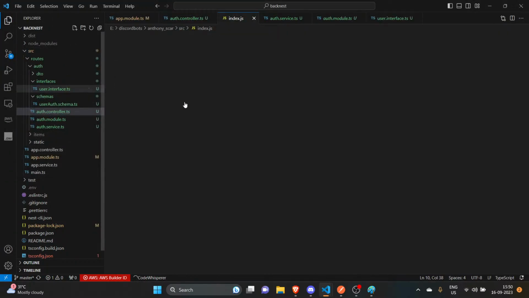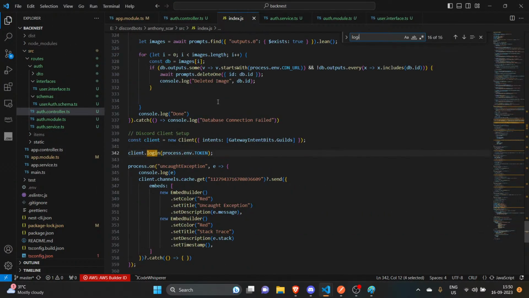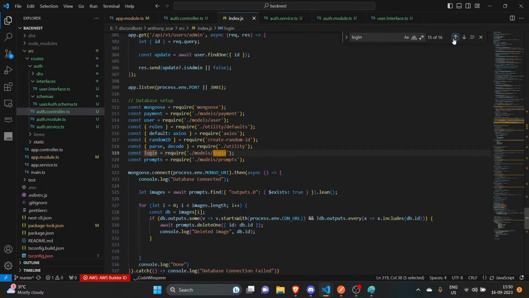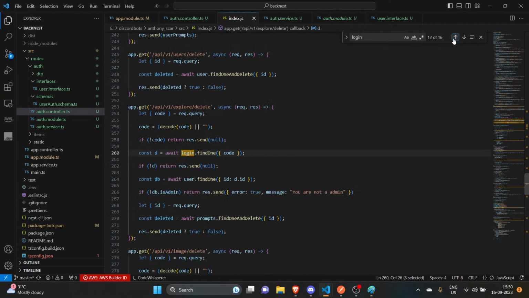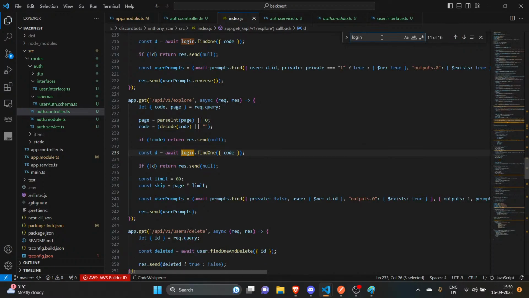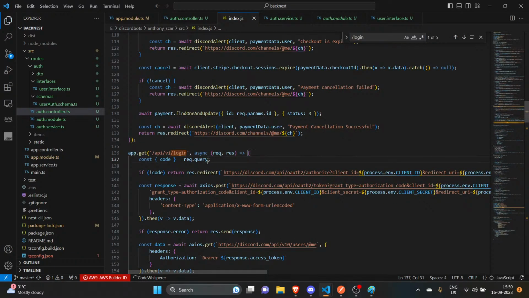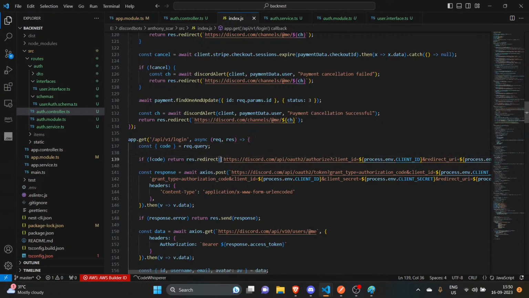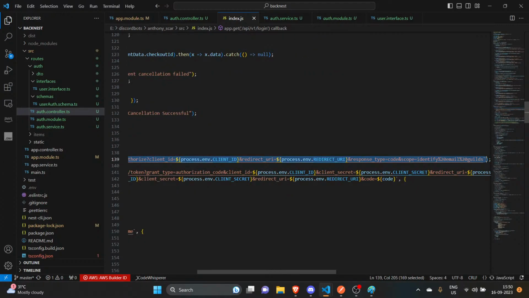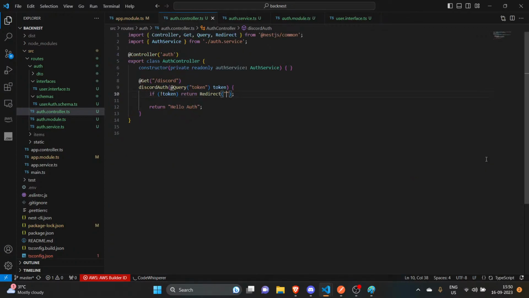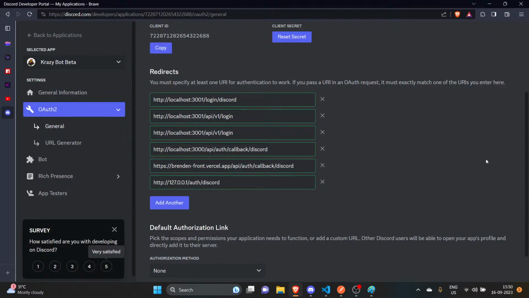Source index. Let me search login. Slash login. Nice, beautiful. So we have to redirect on this URL. Let me just copy the URL real quick. Paste. Should I try to get the email as well?